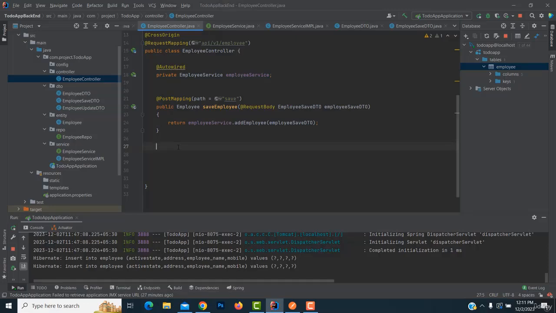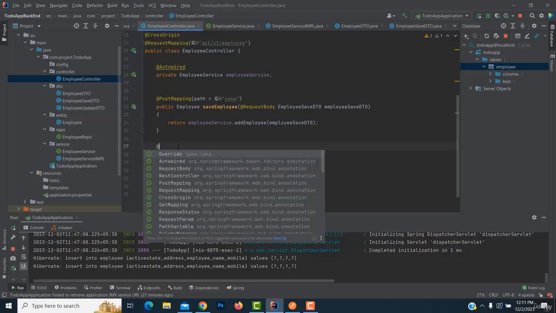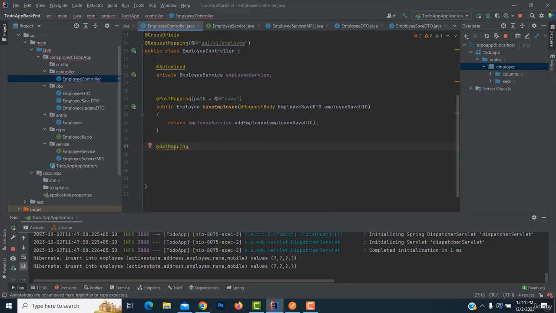So first we have to add the annotation get mapping. You write the path here: get all employees.